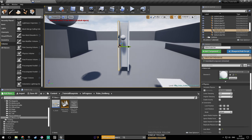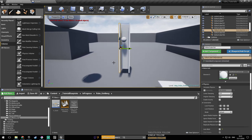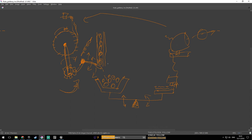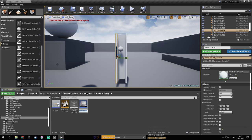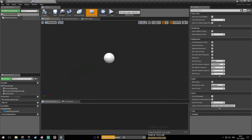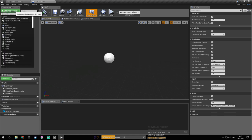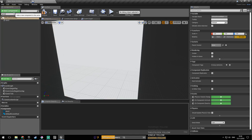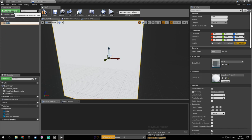Okay, so now let's make the arm. So the arm, we'll just make a new actor for it. So how do we say release arm, right? I think that's good. Release arm. So we'll add two cubes, I think. Arm one and arm two, I think. Maybe. Oh, sorry about that. That's a cube. And arm two.